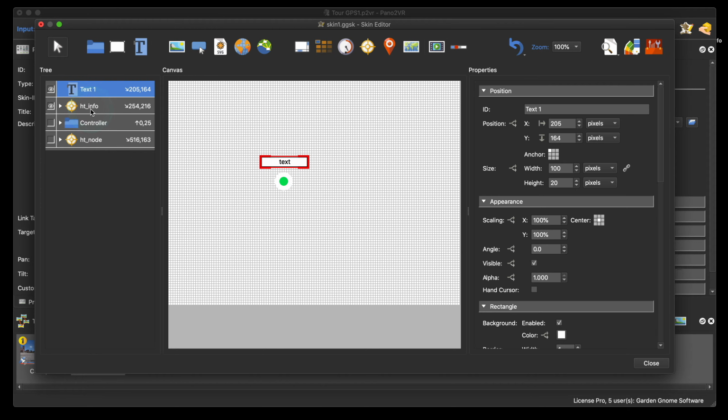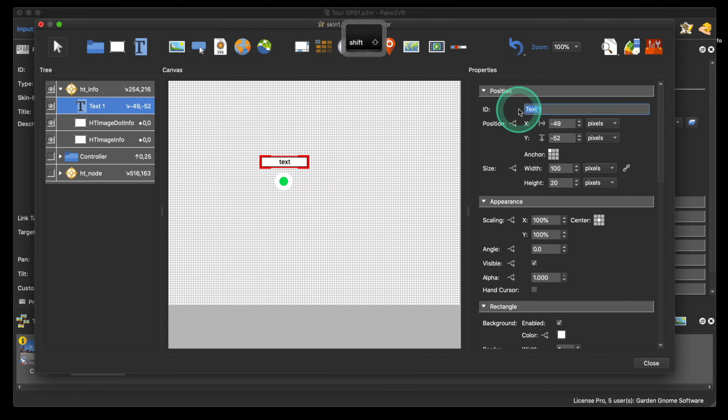Okay, so it tells me that this is an info text box. So I'm going to grab this text box and drag it on top of the info point hotspot, expand it so you can see it, and we're just going to call this, what should we call this, HT TT tooltip info. All right, so that's what that's going to be called. And again, as we've moved this, it's a child element of the hotspot. If I set the anchor in for top middle to align its center, just set it to 0, and there we go. We're now aligned center. I'm happy with its position at the top.